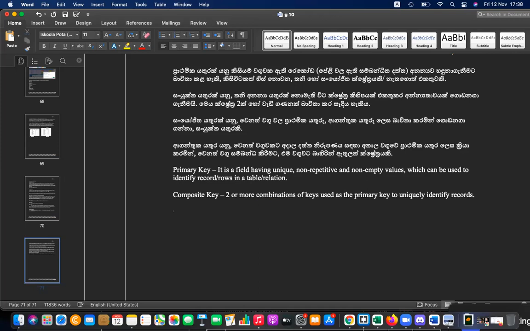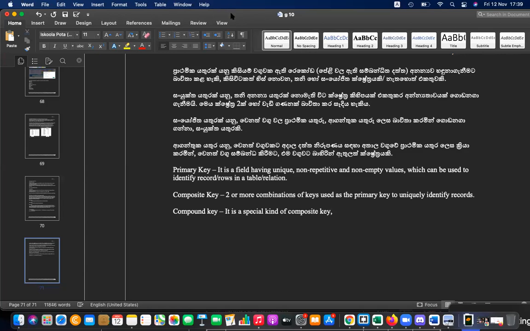Then you have something called a compound key. Compound, C-O-M-P-O-U-N-D, compound key. It is a special kind of composite key. Please write down the note.